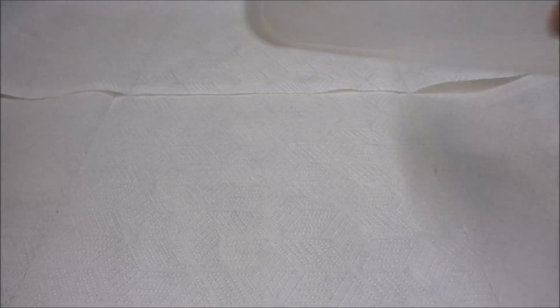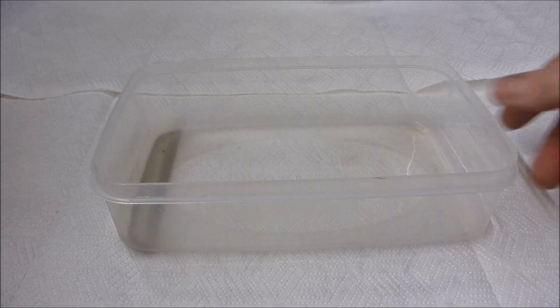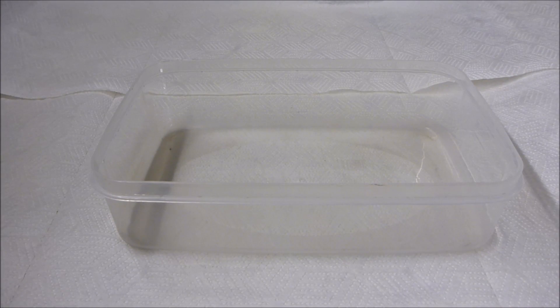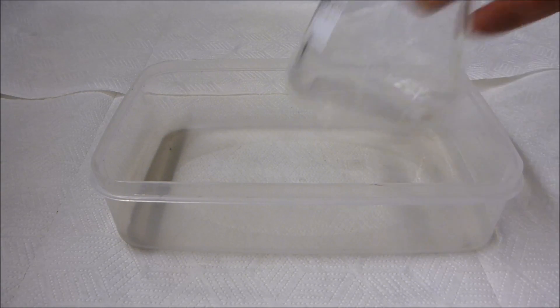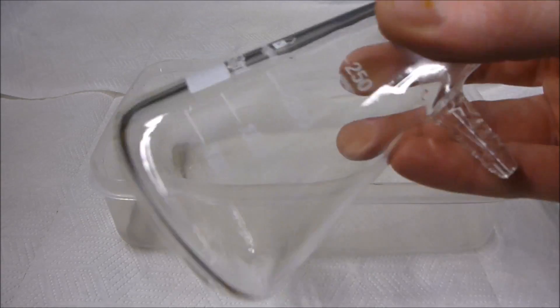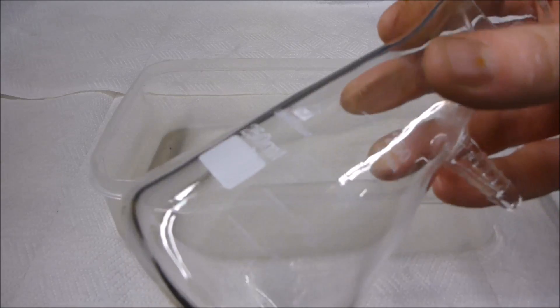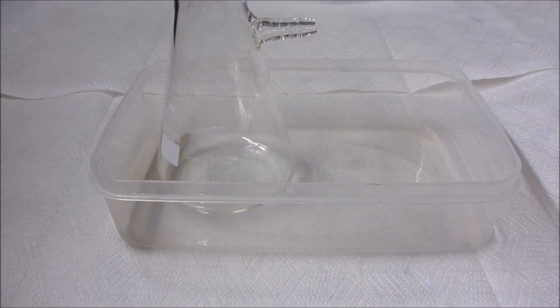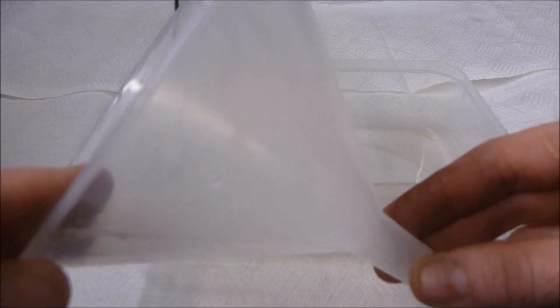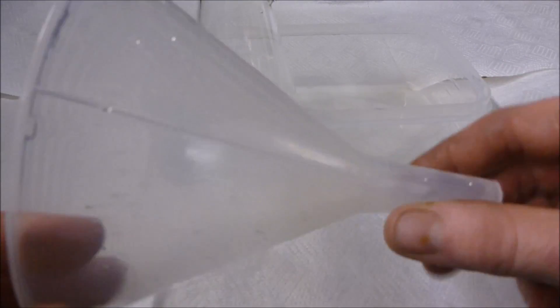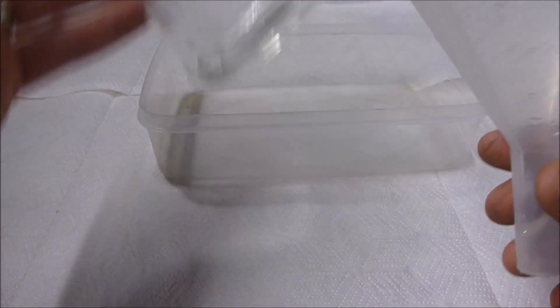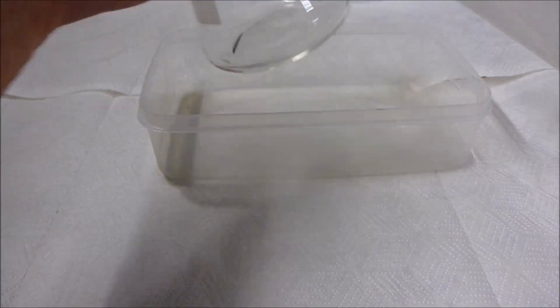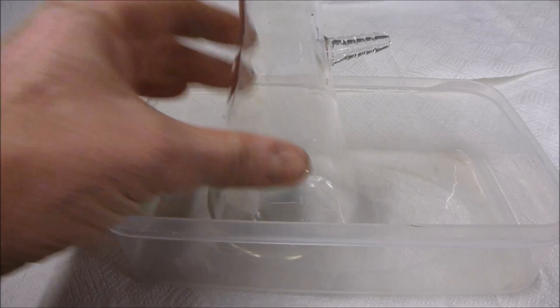I'm going to start with a catch container just in case we have any spills or breakages. We are going to use a little vacuum flask, a vacuum filter flask, this is about 250 mil. With that I'm going to use just a standard everyday kitchen type funnel.